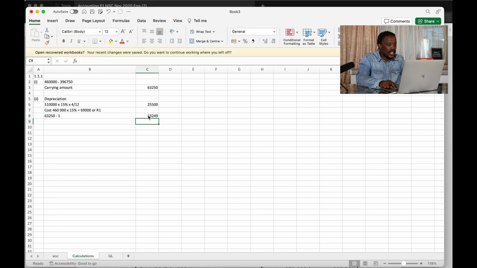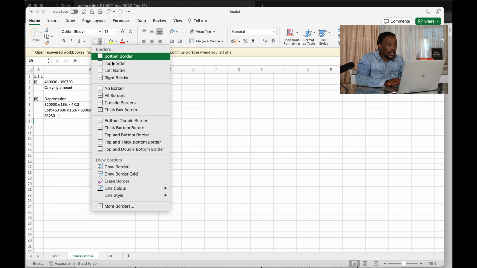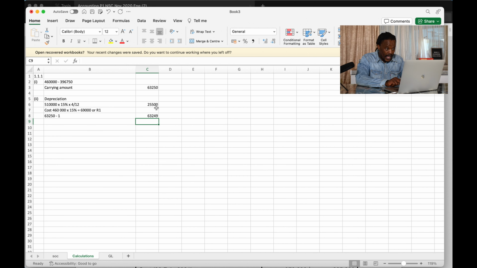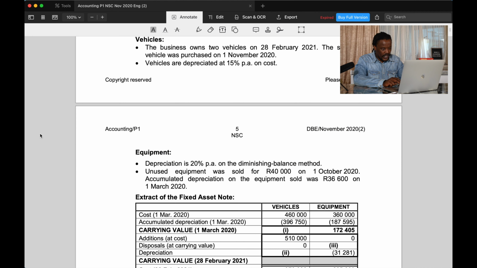And then the value for depreciation total, because now you have calculated the depreciation, the one that came during the year and the one that you just calculated that comes from over the years. You use your calculator to combine these two, and then you get your total as 88,749. That is the value of the depreciation for Roman figure number 2. And then we look at the next question in terms of these Roman figures: disposals at carrying value.